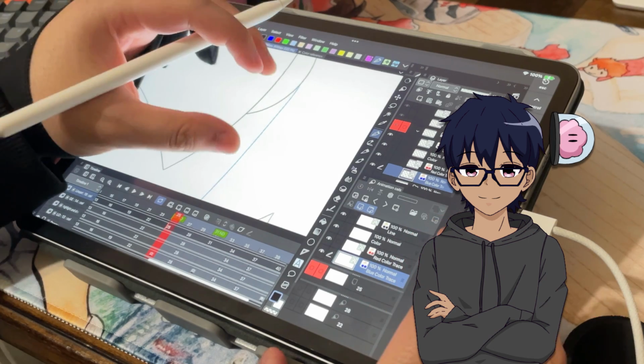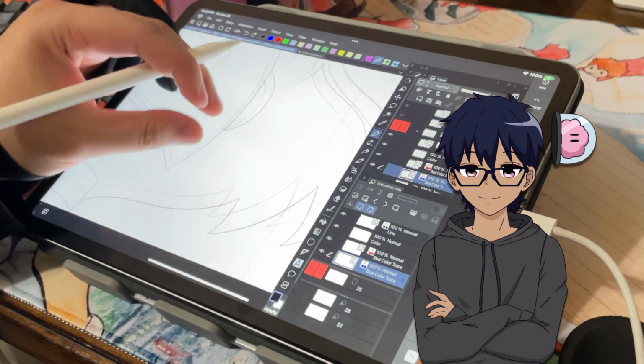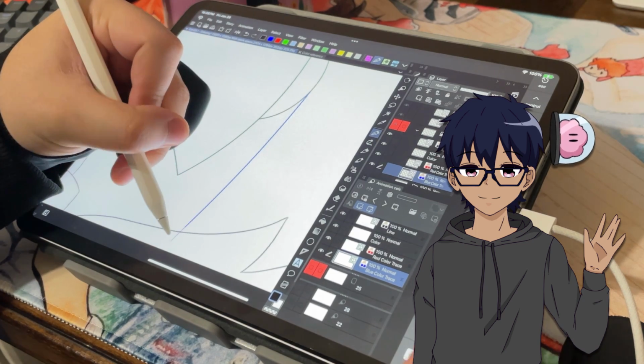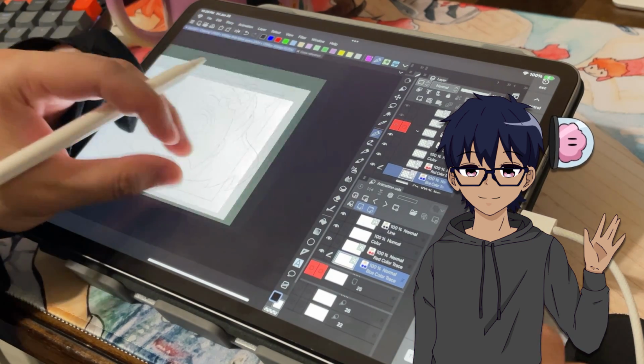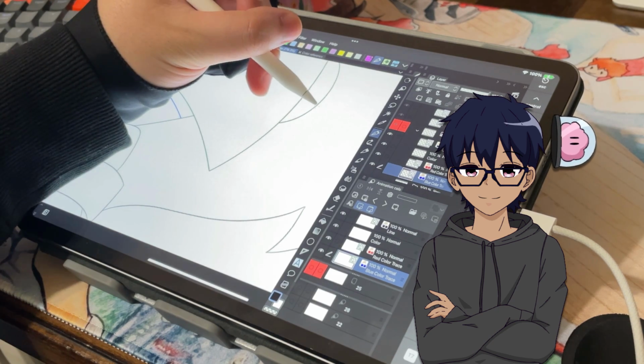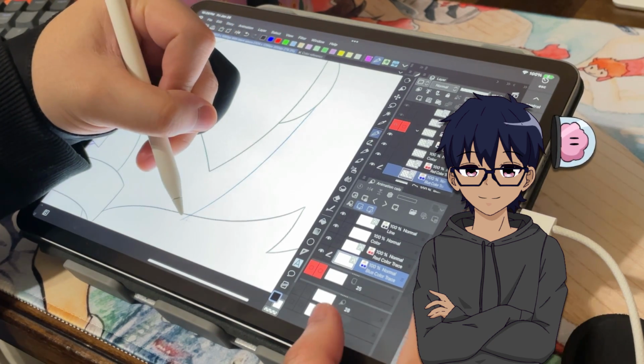Customizing your workspace is essential to getting used to using a new software. This not only applies to drawing apps, but also to other places like video editing software and physical workspaces. Overall, setting up your space removes any friction that would be holding you back from utilizing the tools at your disposal.